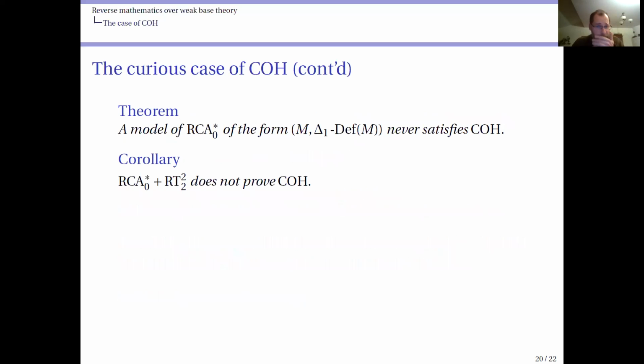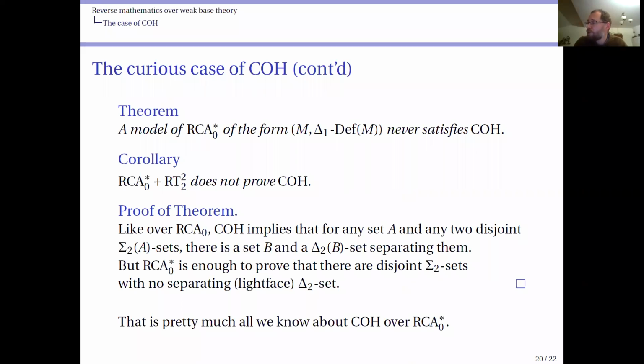The main thing we proved about it, and this is kind of interesting, I guess, is that this guy is never computably true, even over our weaker base theory, which in particular means that the cohesive principle doesn't follow from Ramsey for pairs over RCA0 star, because Ramsey for pairs can become computably true. This guy never does. And we don't know much more. I'll skip the proof. It's by carefully observing and somewhat non-trivially, but it's not a very hard proof, changing some proofs of some properties or implications from the cohesive principle that worked over RCA0, you prove that something still works over RCA0 star, and that's enough to show that this cohesive principle can't be computably true.